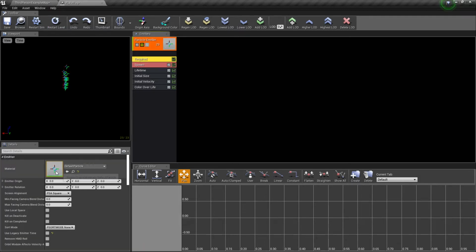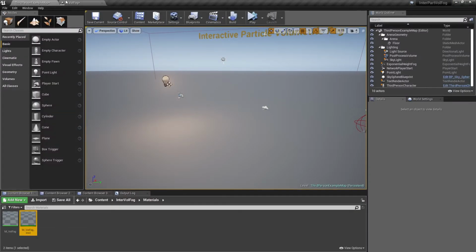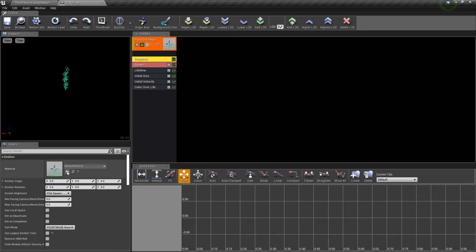Right now in required we have to set this material we have created, the instance one, and sort mode distance to field, all that we need right now. And for the sake of our volumetric fog particle system, we just need these defaults we just have here.